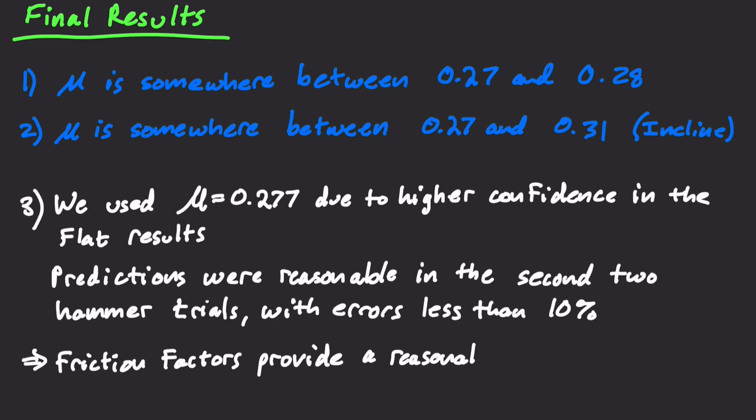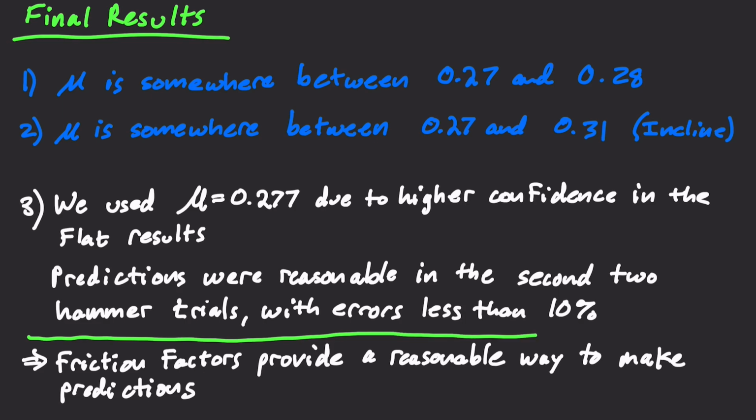The results show that the friction factor can provide a reasonable approach to estimating the friction force associated with weights on a table, verified by a little experiment. Hopefully this classical physics experiment gives some insight into just how careful one has to be in basic experimentation to get some reasonable results.